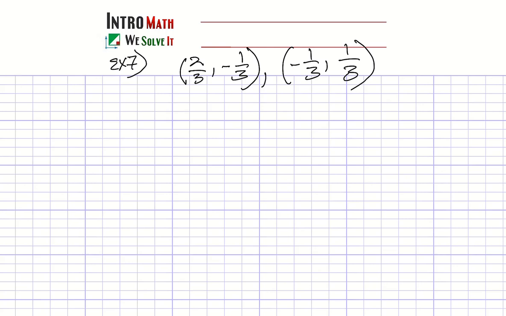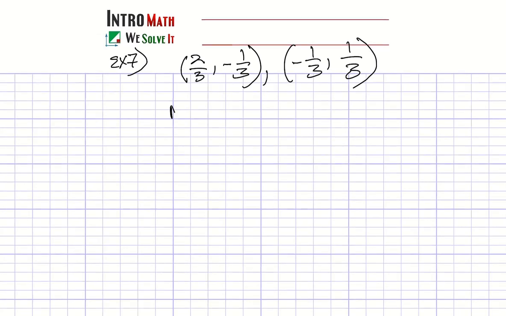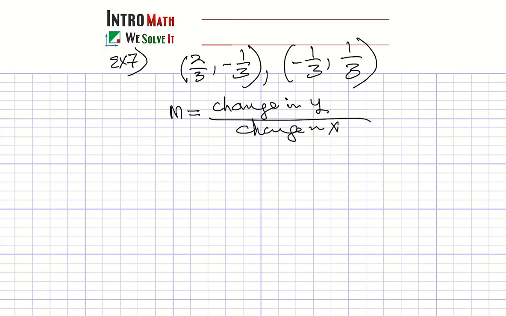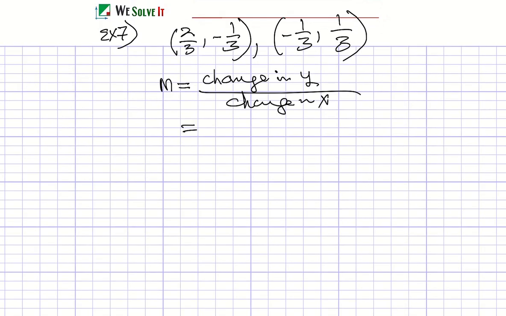Now you have no slope, so the first thing you do is find the slope, because the point slope form needs a slope and then 1 point, okay? So the first thing we'll find is the slope. Slope is m equals, remember, change in y over change in x, okay? So what does that mean? Don't forget, this is final and this is initial, so that's the way I like to label it.